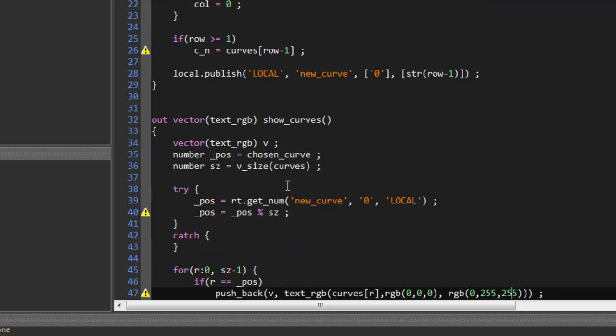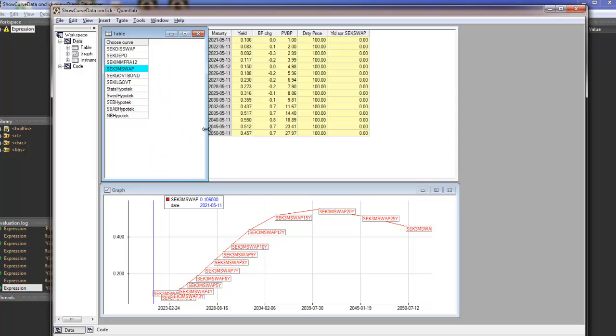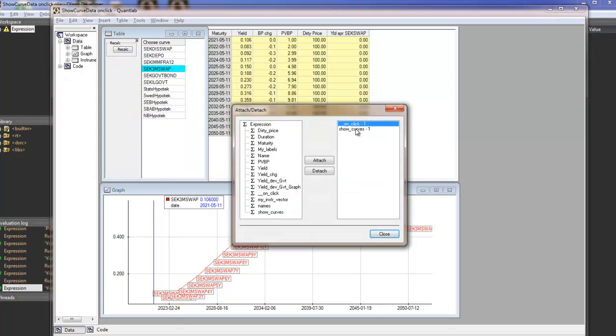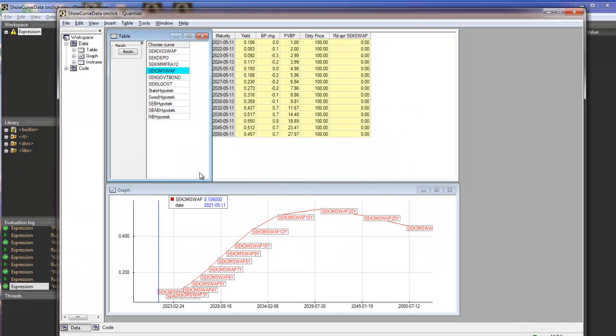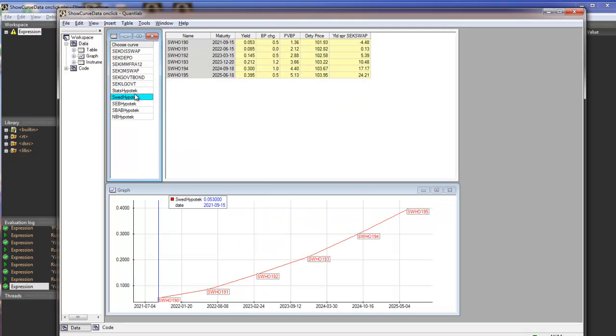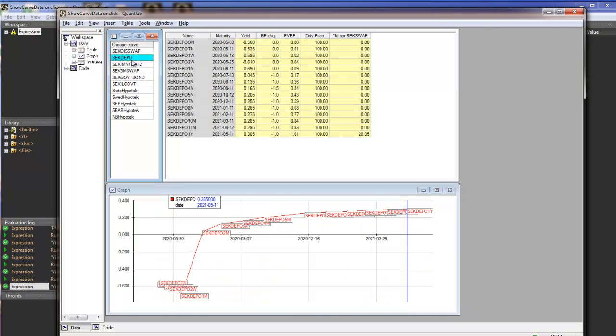So the onClick function, how do we get it into the workspace? Well, if you look at the table where we want to catch this, we can look at the functions, and you can see that the onClick function is just attached to this table and will then fetch the row and column and whether it's a single or double click from that table. And it can be more than one column, of course. So that's how it's done to get the onClick feature in workspaces, and potentially separating double click from single click if you want separate actions for single click or double click.